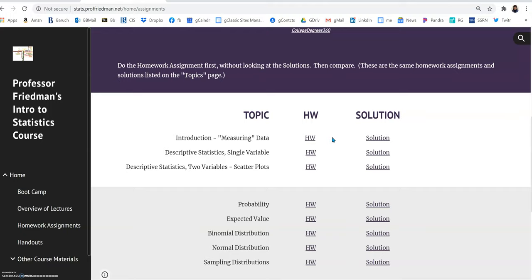And if you can't do the homeworks, that's the job of the professor, to show you where you're going wrong. But again, you have the homework. Do it. Take a picture of it. Send it in Blackboard. Those are called homework assignments. And then, of course, you've got the solution there. Here's my partner again.